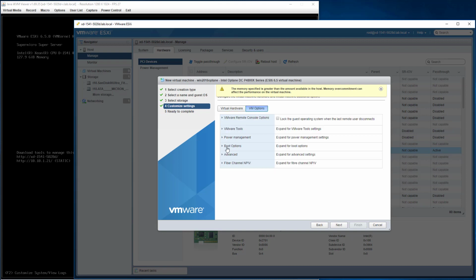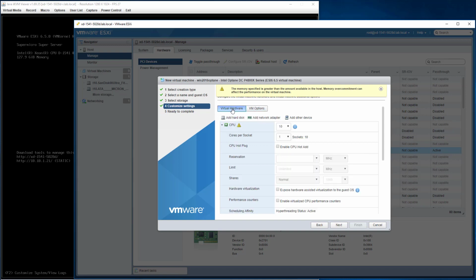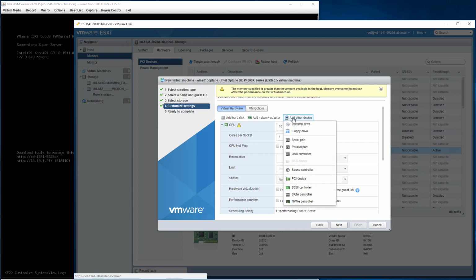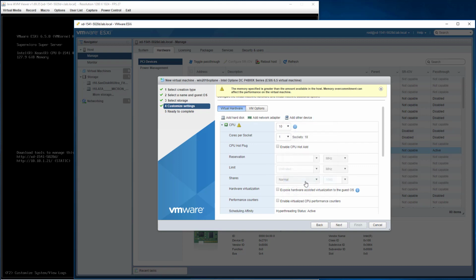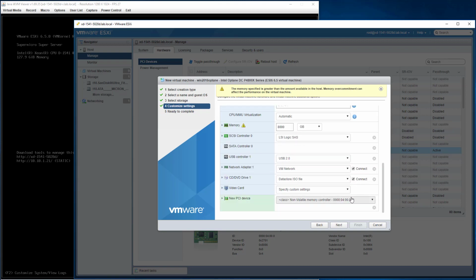And before I forget, under VM options, I got to go to boot options and say, this is an EFI type of system. Critical. You're not going to get boot from a drive working without that in the VM. All right, so what's missing here is adding another device. So I'm going to add a PCI device. Scroll down, and we can see there's only one option available. It's the NVMe device, non-volatile memory controller device. Okay, now I'm ready to click next. I don't have to add the NVMe adapter, by the way. This is just adding a PCI pass-through device.